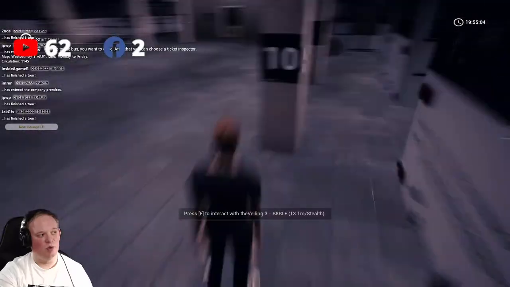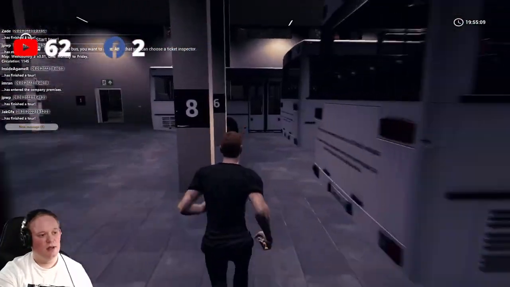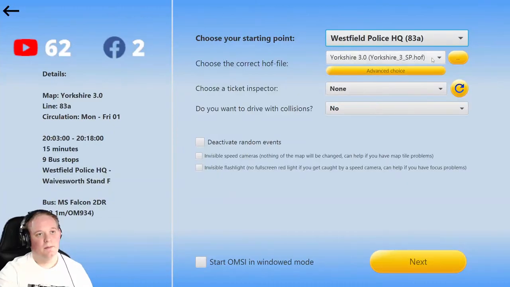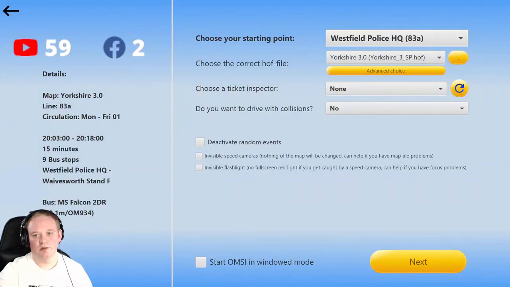I never see more than 10 to 15 drivers at a time. And some people will still drive left hand or whatever. Okay, so we're going to drive the Falcon 2-door on our last run. SP Hoff. Interesting way it gives me that, doesn't it? I'm just going to take it from the bus because I never trust it.